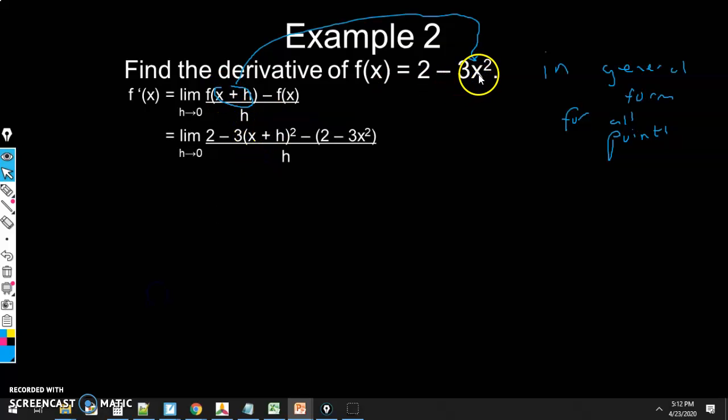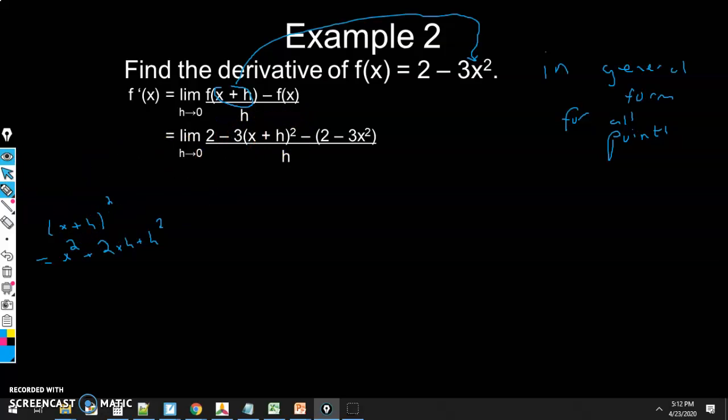All right, so you see that x became x plus h, the quantity squared. Once again, you want to make sure to do the quantity x plus h squared. You are not distributing that exponent there. You are doing FOIL or you're doing the shortcut. x plus h squared is equal to, here's the shortcut: the first term squared, multiply the two terms and then double it, so it's 2xh, plus the last term squared. So that's what happens here.